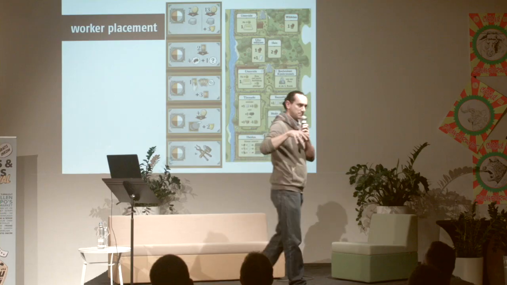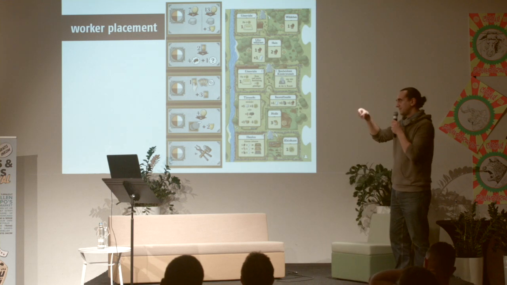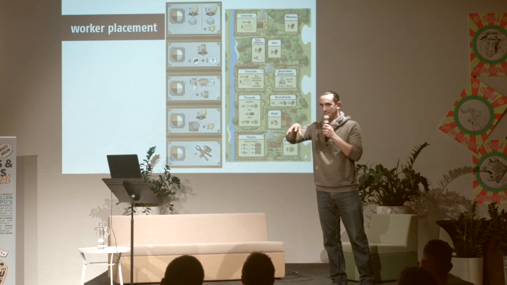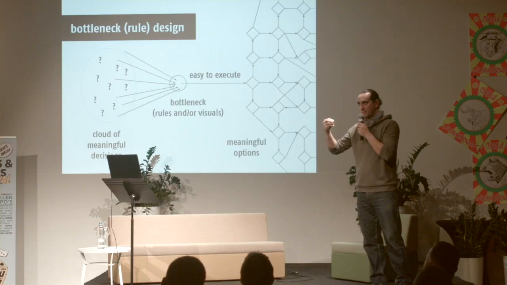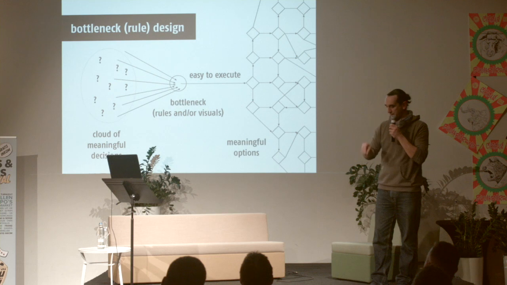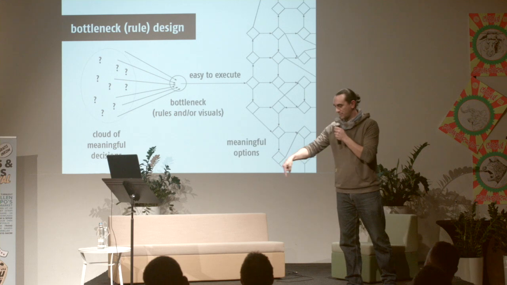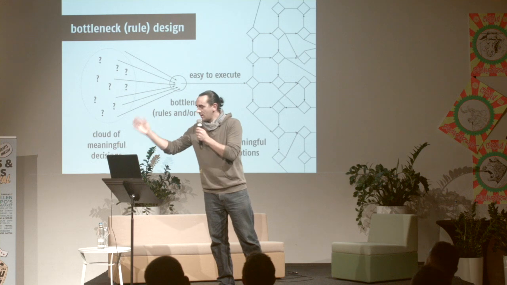Worker placement. Worker placement works like this. You have a piece, a wooden piece or a plastic piece that you can put on an action field. And then you execute whatever this action field tells you to do. So the idea is, before I place the worker, I think a lot. What do I want to do? And the actual activity, the procedure I have to do is quite simple. I take my pawn and I put it on the spot. And then I can look what the spot does. Hopefully I've thought about it before, but it opens another array of possibilities.